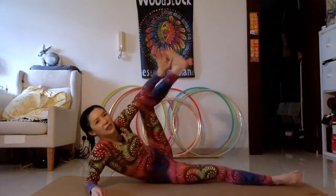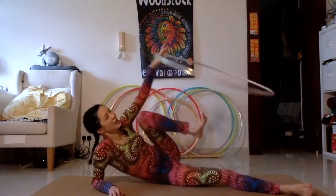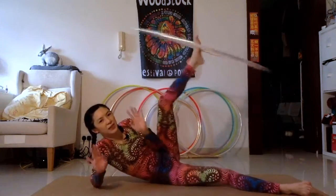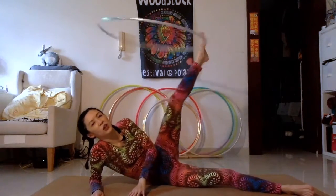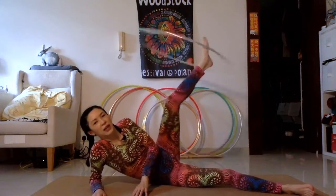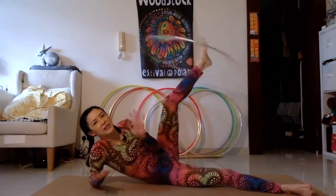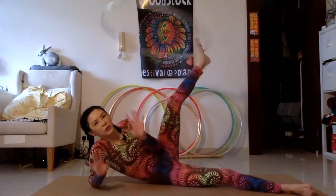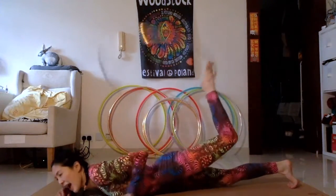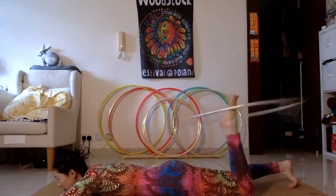1 2 1 2 1 2 1 2. Here, 1 2 1 2. Okay, demonstrate again here with the back and forth rhythm. Back and forth. Apart from pointing the toe to the sky, at the same time you need to keep the 1 2 1 2. Look: sky, sky, 1 2 1 2, sky, 1 2 1 2 1 2.